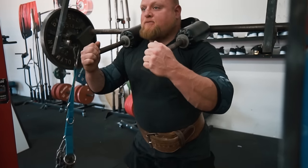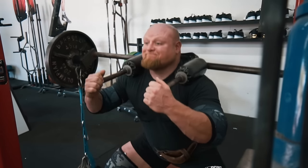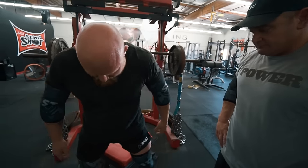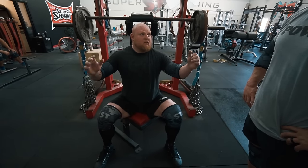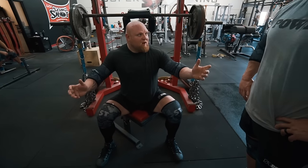If you look at my competition footage and my box squat footage, those squats look exactly the same. And I'll tell you why people screw it up. When they go to sit on a box, most people are gonna sit down and then they're gonna rock back, which is gonna give them catapult energy to go this way. That's how a box squat doesn't work.